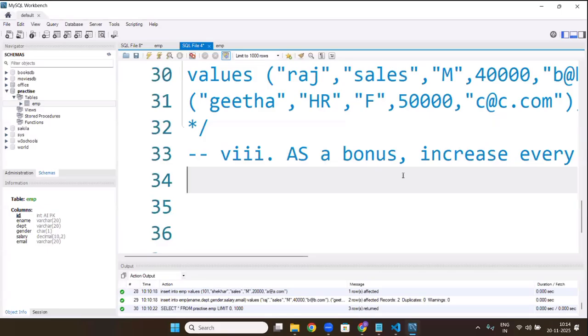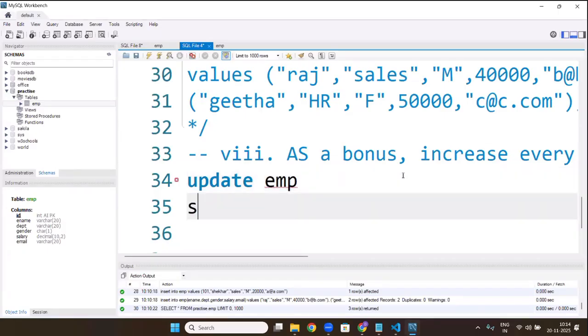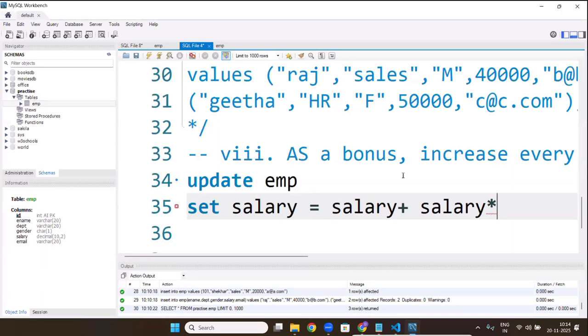Now, update employees, sorry, EMP, set salary equals to salary plus salary into 20 by 100.